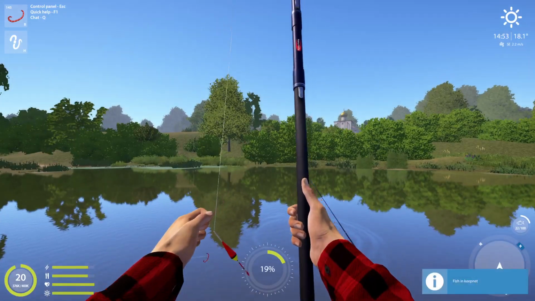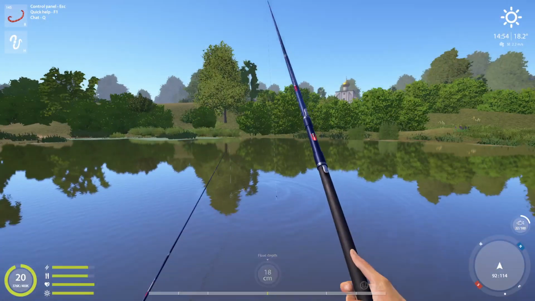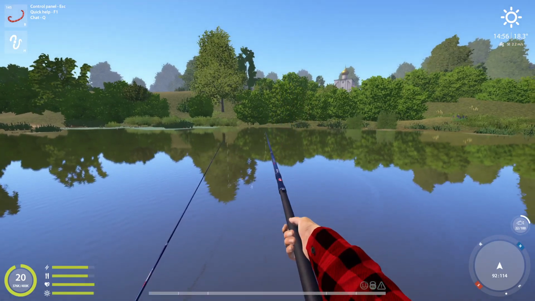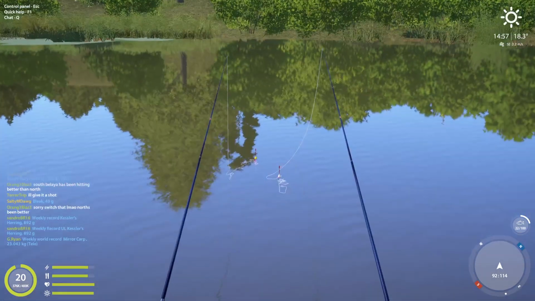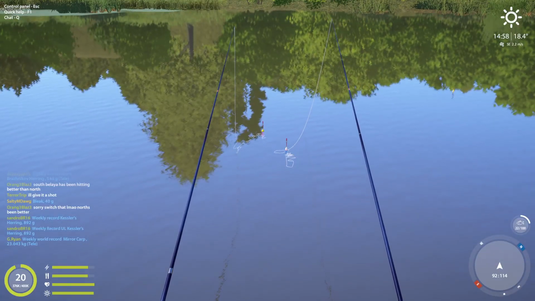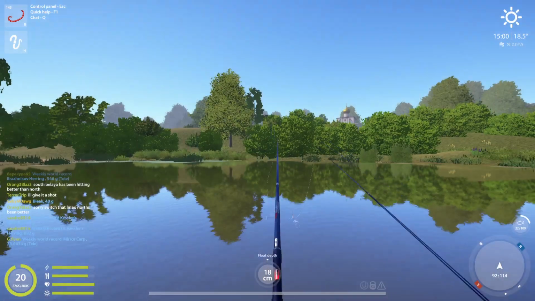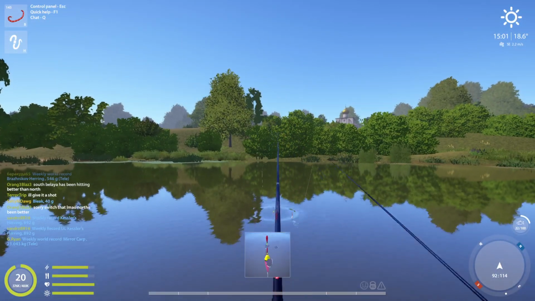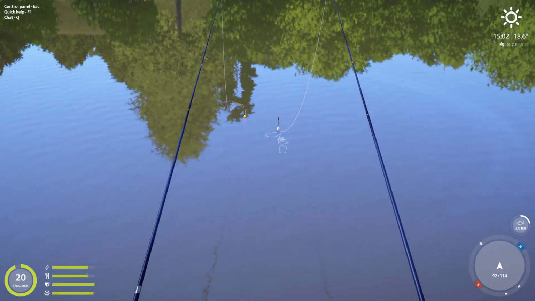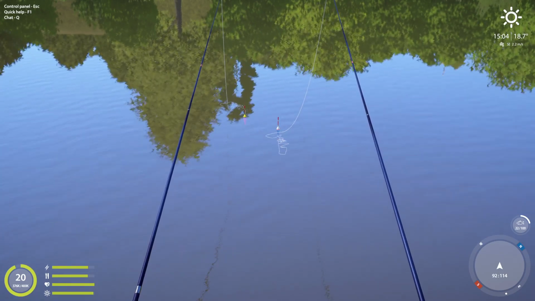That is a perch. Uh-oh. Look how bouncy that is. Okay, that roach fell off. I'm okay with that. Faked me out. That bleak faked me out. He took it up under and then let go. He was about to come back and take it for real, but I went too quick.